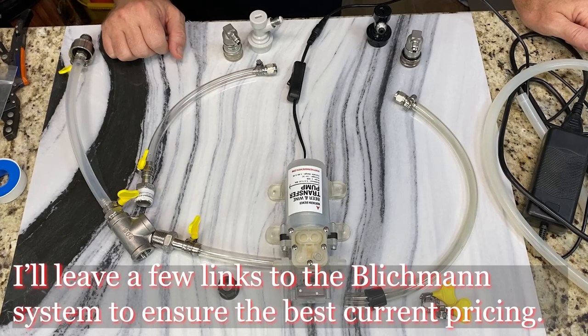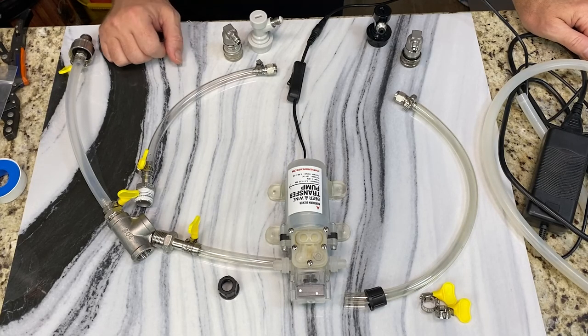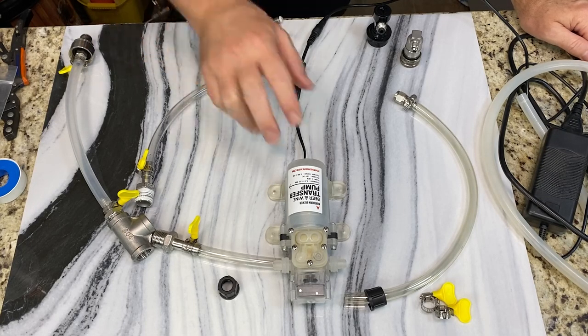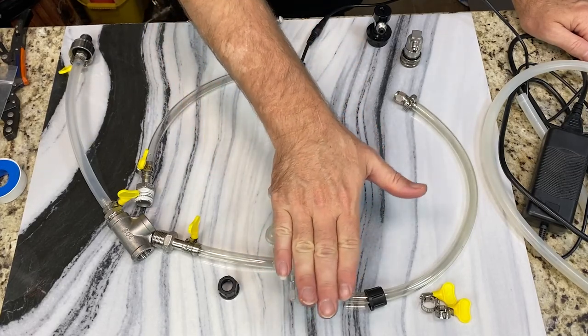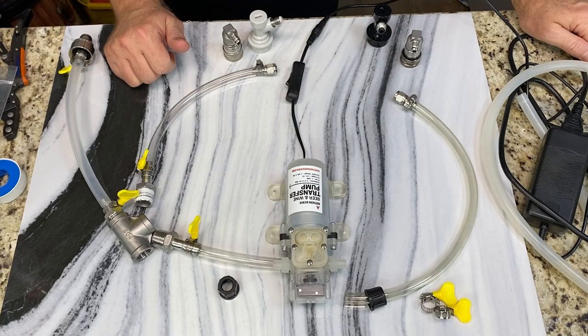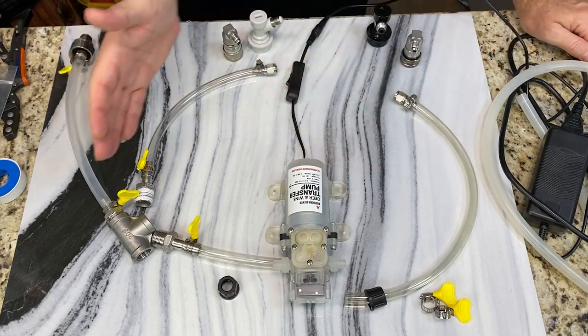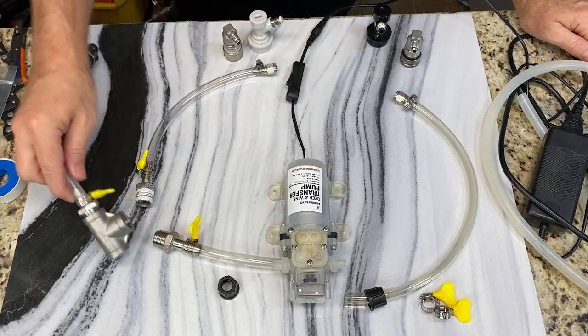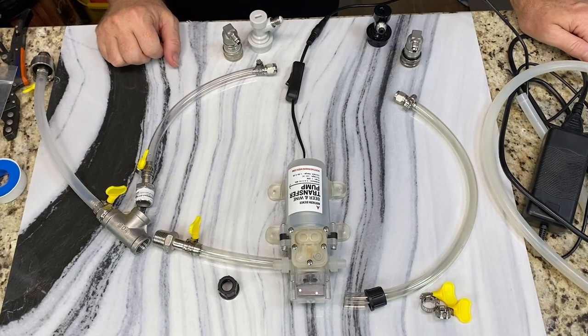You have different alternatives and choices. My big thing is I'm not going to turn around and buy a quick carb system and a transfer pump separately when they use pretty much the same type of pump system — when I can use one pump for multiple features and get more out of my value. Why hire 20 people for individual jobs when you could hire four people that can do those 20 jobs consecutively? If you've already got this stuff, you're talking $20 and you can now quick carbonate your beer. If you don't have all the other equipment, your mileage may vary and you'll have to buy some additional stuff.